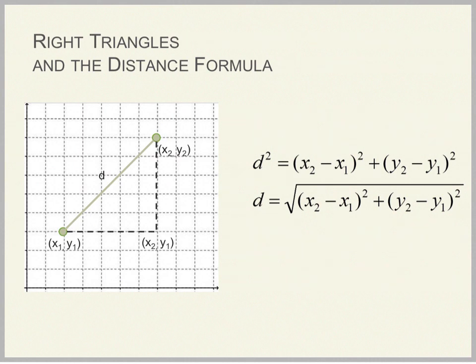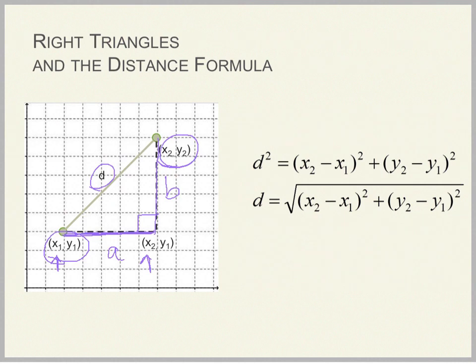Pythagorean theorem and right triangles can help us when we're trying to use the distance formula. Let's say we were trying to find the distance between 2 points, x1, y1, and x2, y2. We could create a right triangle using those points and label the sides A, B, and we'll leave D for distance. Well, using Pythagorean theorem, I need to know what is the distance or the measurement of side A. Well, side A would be our x2 minus our x1.